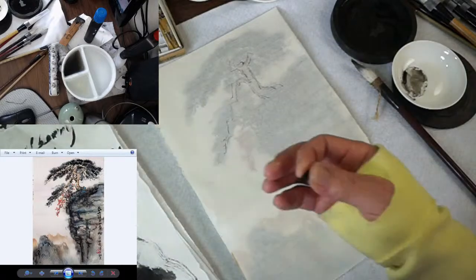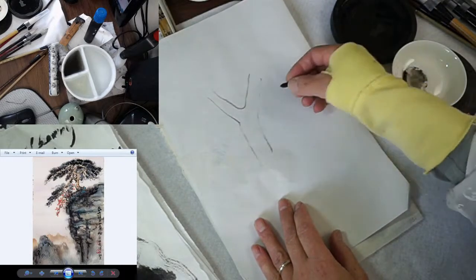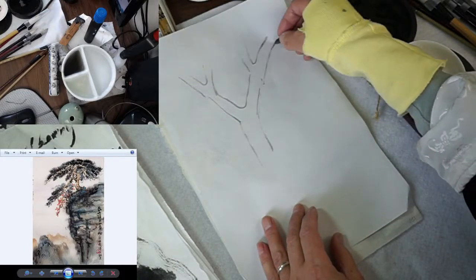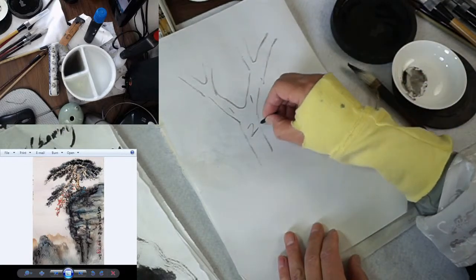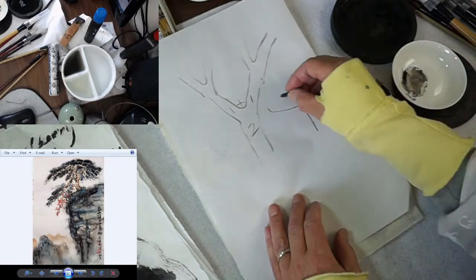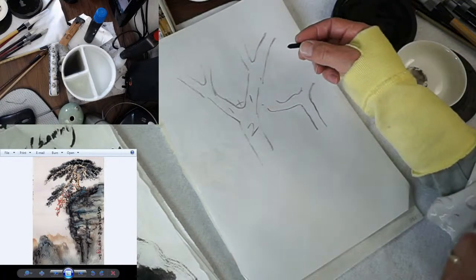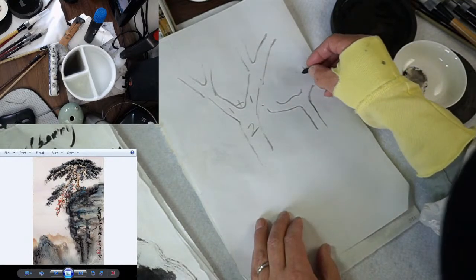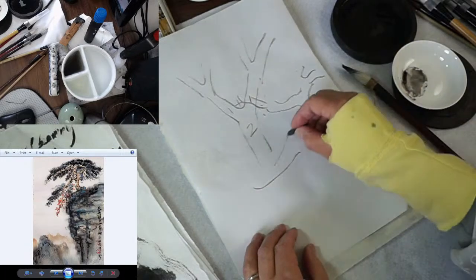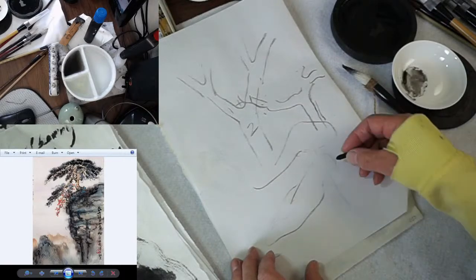And I see the artists, they don't really draw a tree like a Y, you know, or just Ys. 1 plus 1 equals 2. That's not good. First of all, it's not symmetrical, right? Especially this kind of tree has a nice arm towards one side, usually the downhill.